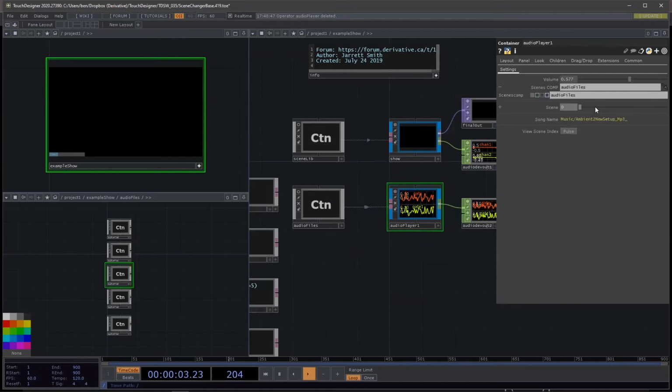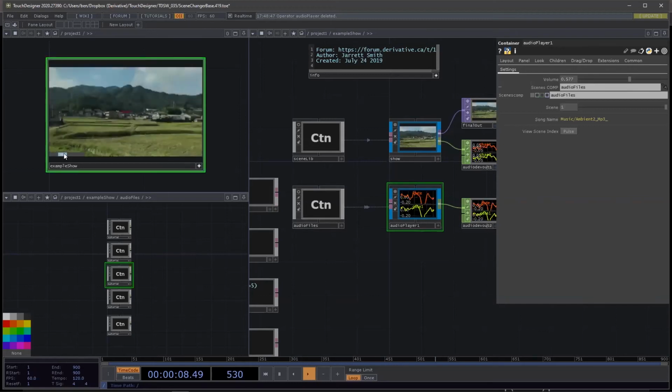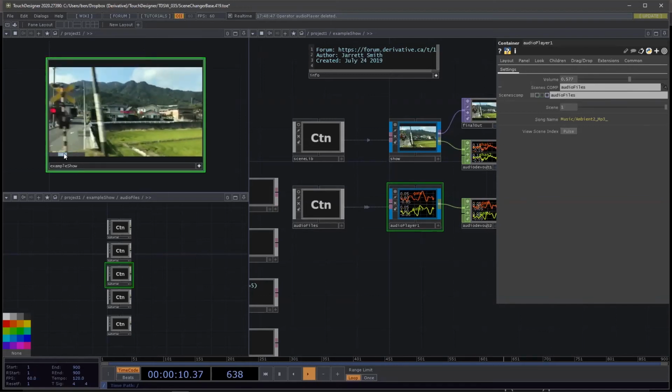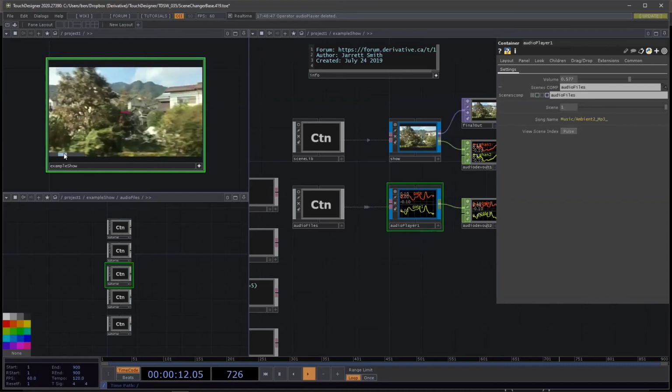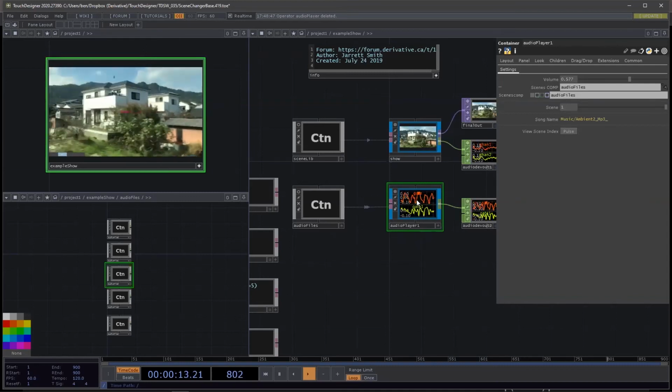So in this case, oh yeah, this one is a bit different actually. This audio player was a bit different. It had just a scene instead of the fire scene. So there's a slight variation I made in this, but it does the same thing. It's just selecting the scene that you are requesting. So now you can have audio over your video, your train video, or whatever you want, two systems. And you can see how you'd also build this out.